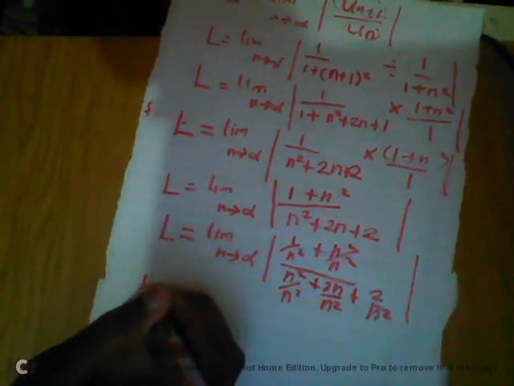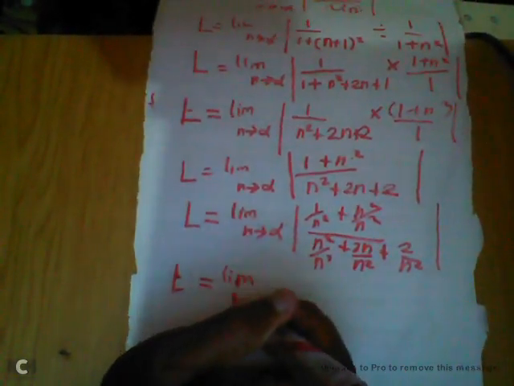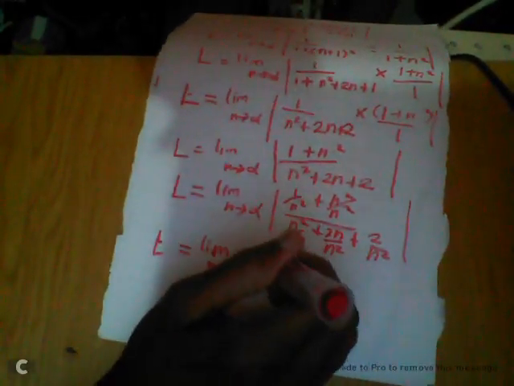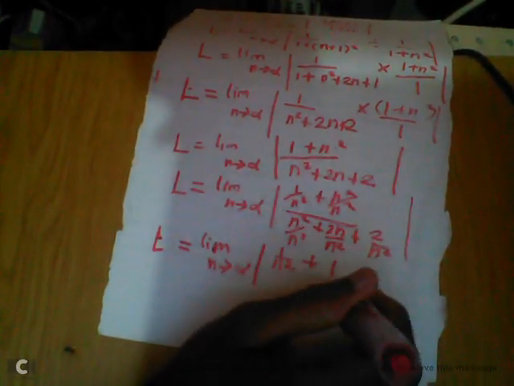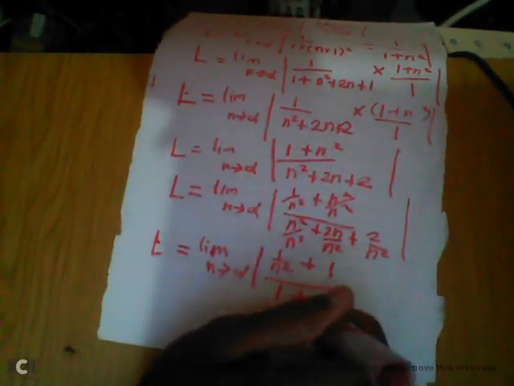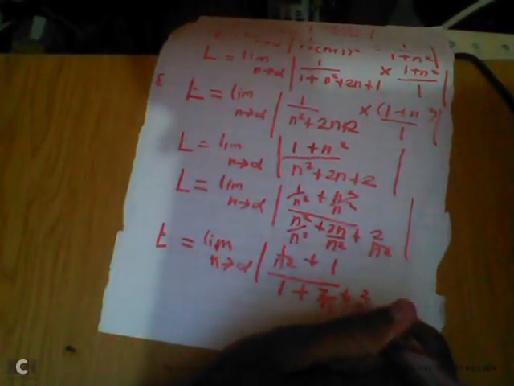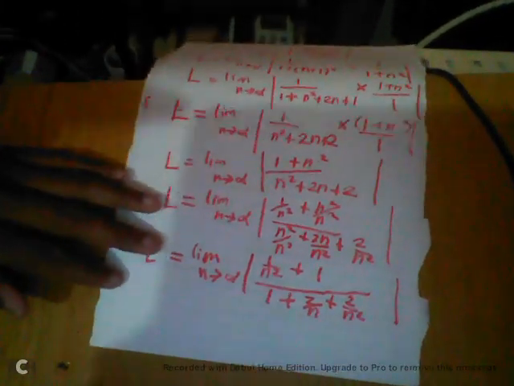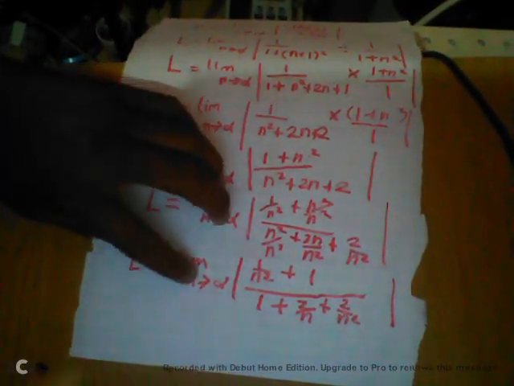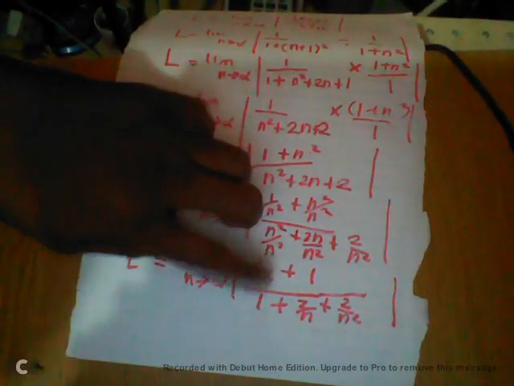So we say L equal to limit n approaches infinity. Everybody can see there, it approaches infinity, and then it's going to be 1 over n squared plus n squared over n squared equal to 1, and then n squared over n squared equal to 1, plus 2 over n plus 2 over n squared. Okay, so now the next step, we could substitute the limit in, but I know this n goes to the bigger number, meaning infinity. So 1 over a bigger number, 1 over a trillion.